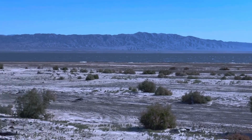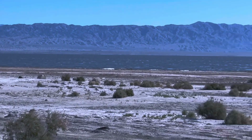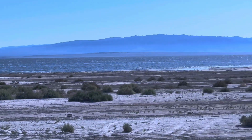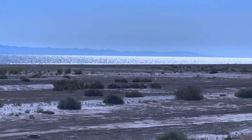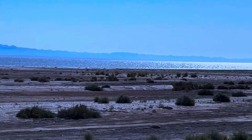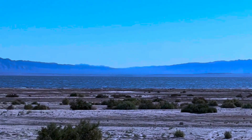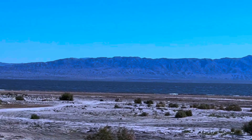Only a trickle of fresh water flows in. Water doesn't flow out naturally. It goes out only by evaporation or when it is sold to local water authorities. As the sea dries up, minerals become more concentrated, making it 30% saltier than the ocean. Areas that were once underwater are exposed to the sun and wind, and thus become a problem.